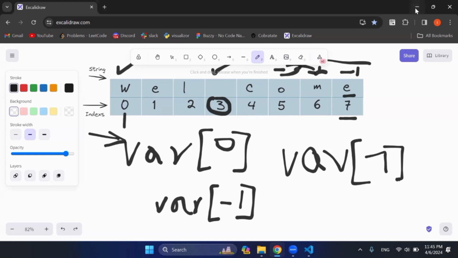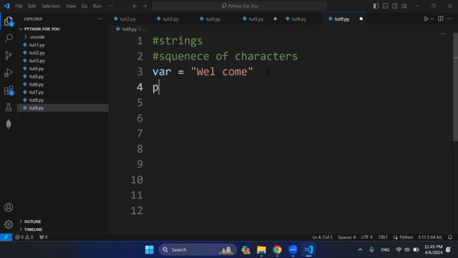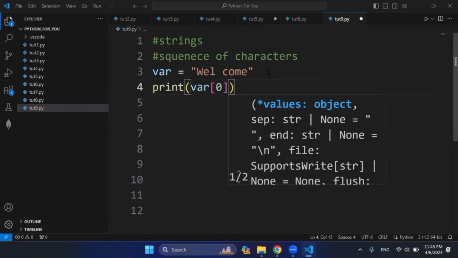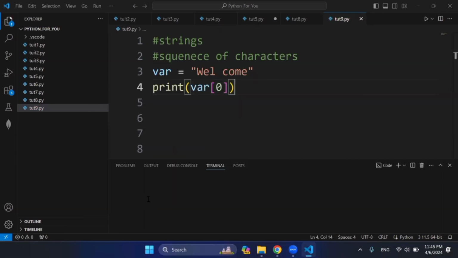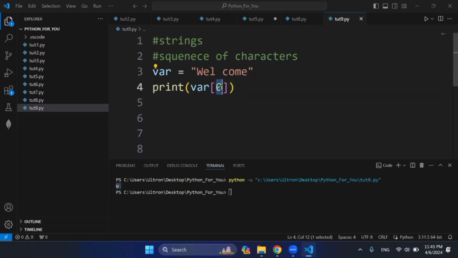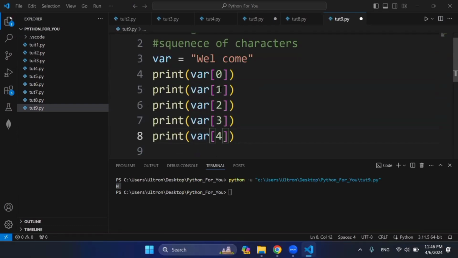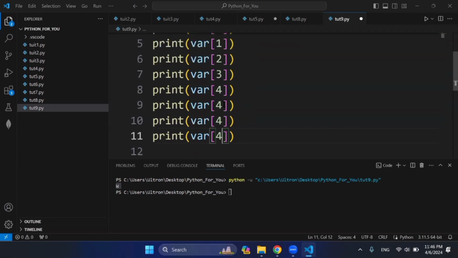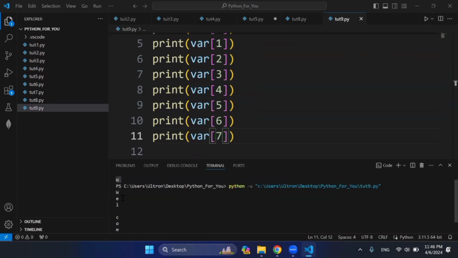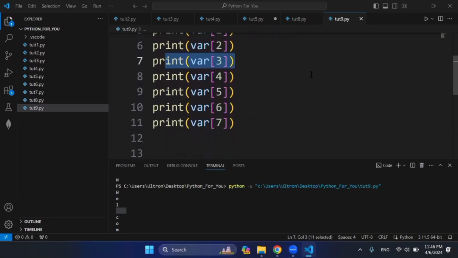So let's run it in VS Code. Let's say I want to access the first element of the string. Here is the first element. We can access it by placing 0 in square brackets. It is the first index of our string. If I want to access the whole string character by character, I run it again, and here we can access it one by one. You can see it printed the space, which is on the third index. This is how we access the string.